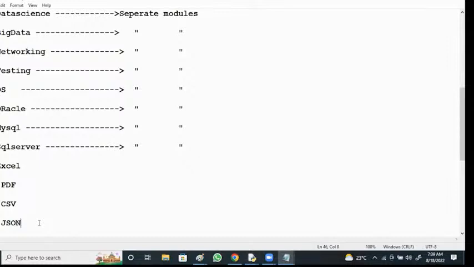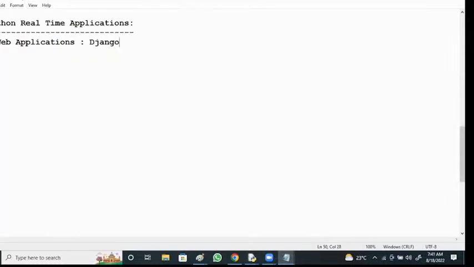Python has got many frameworks. One of the famous frameworks is Django, the most famous framework. At a rapid speed, you can develop a web application using the Django framework. It has its own database, SQLite 3. Even we can connect and configure other databases like Oracle and MySQL. That is the advantage of the Django framework.